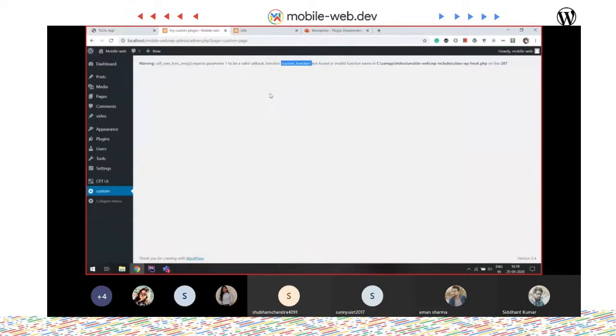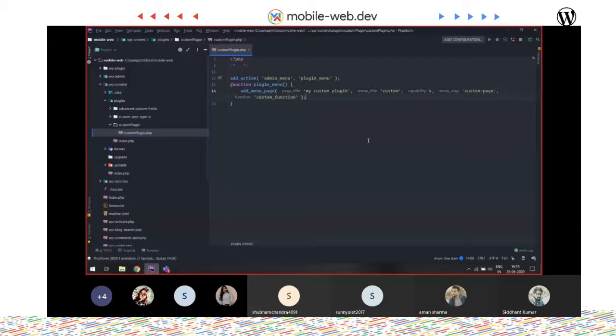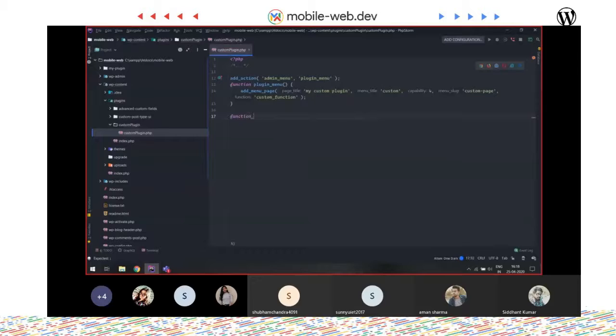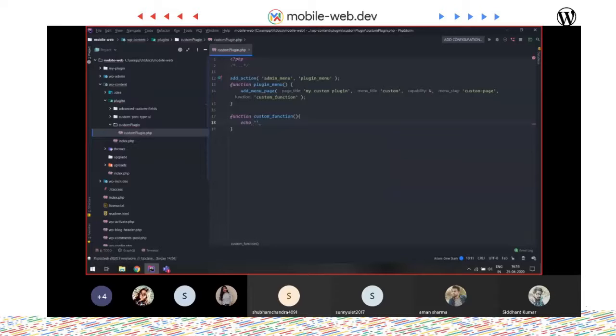So let's define a function. Function name: custom page, the custom function. Print out something so that we know it's working.